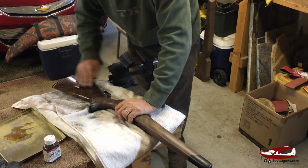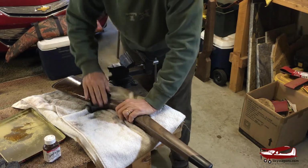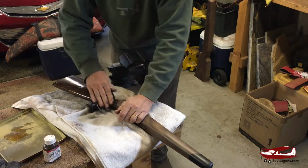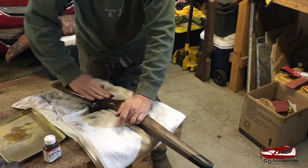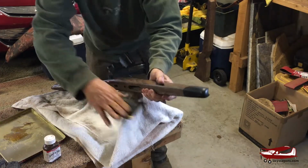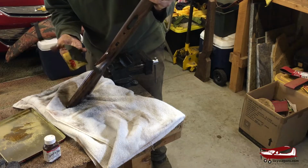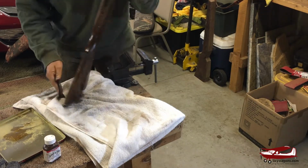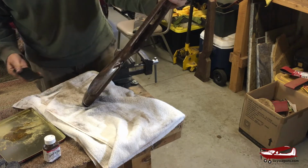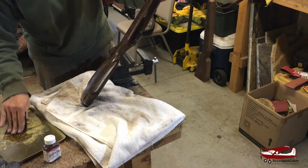The other nice thing about this finish is if you damage it ever, if you scratch it, you just literally sand it and oil it again right over the same place, whereas with a polyurethane or any kind of lacquer finish sprayed on, you've got to refinish the whole stock because it's hard to repair it. This, if you didn't like the cheek piece, for example, you could literally just file it off, flatten it, re-oil it, and you're done.